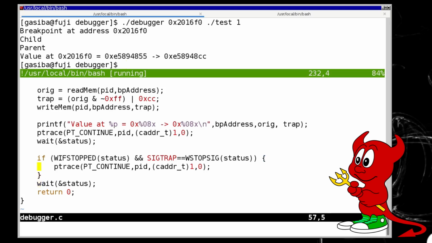Let me think. So it would come here, would wait, continue. And it should exit.